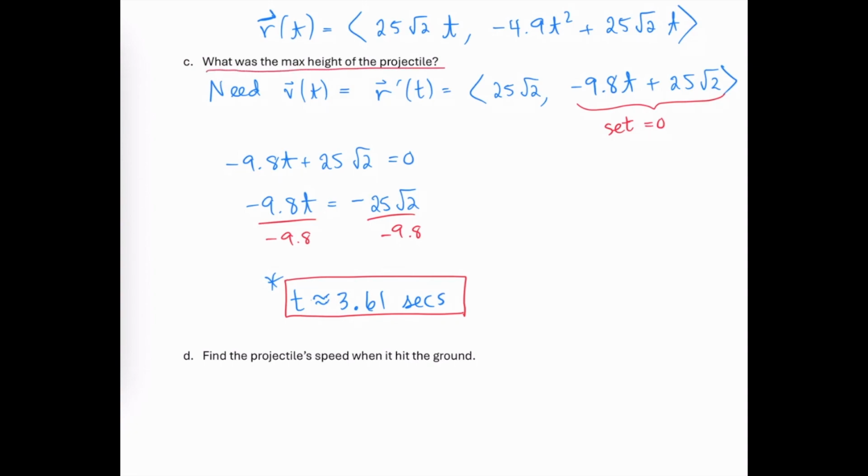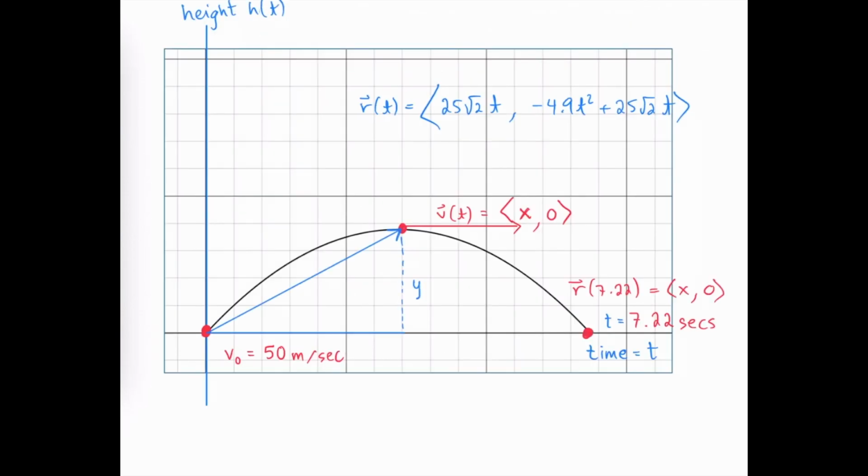So now that we know when we reach that maximum height, in order to determine what the maximum height actually is, let's return to our concept drawing. The maximum height is going to be the y component of the position vector at the time when I achieve the maximum height. Since we know that the height is achieved at 3.61 seconds, we can really just plug it into this position vector to determine the y component that gives us that max height. Now, we could plug it into the whole vector, or we could really just plug it into the y component because we know that that y component is going to correspond to the height of the projectile.